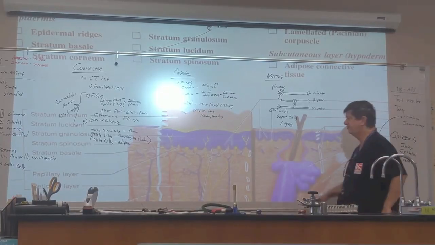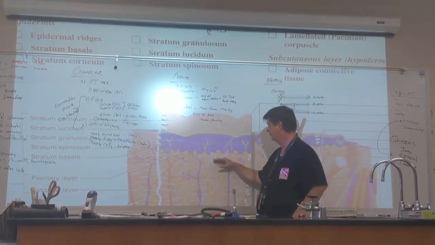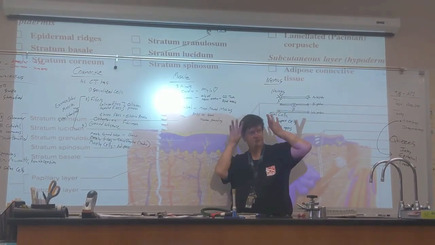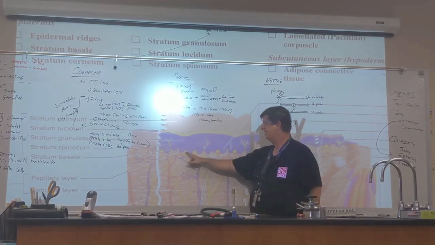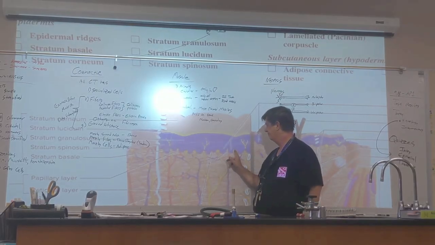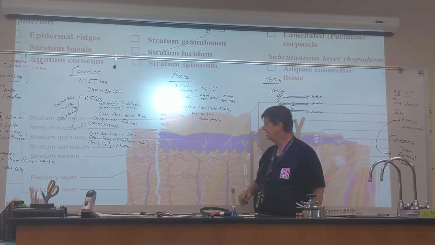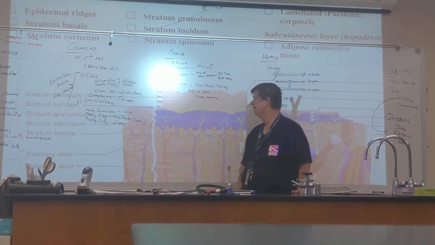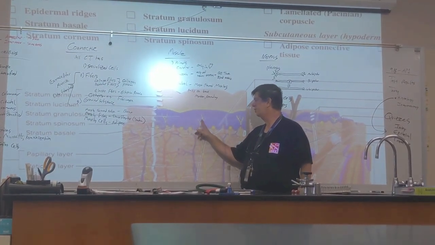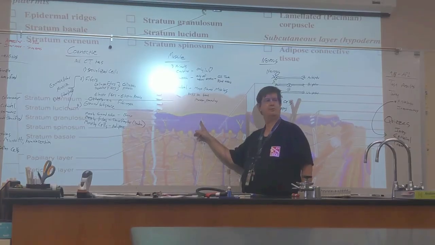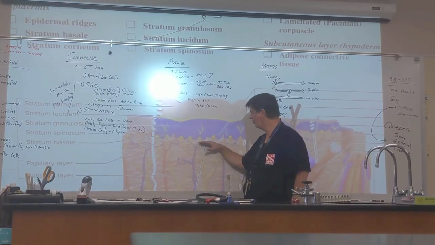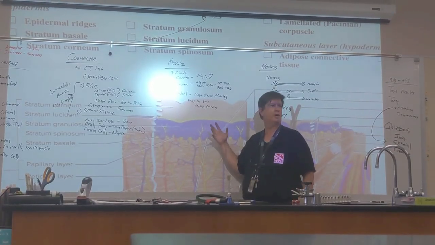In the skin, we have these things called dermal papilla at the top of the dermis. Remember, papilla are like finger-like extensions that stick up? And they have nerves in them. A lot of them have nerves, not all of them. Some of them have blood vessels in them. But we also have nerves that go up into the epithelial tissue. So this is dermis, and once we cross up into the purple, we're epithelial.